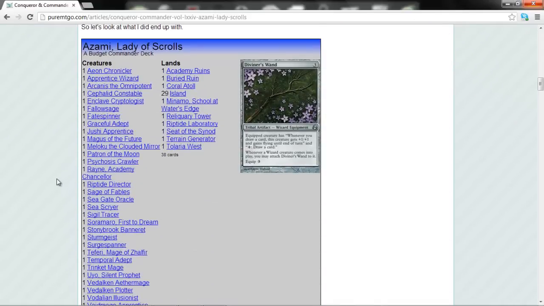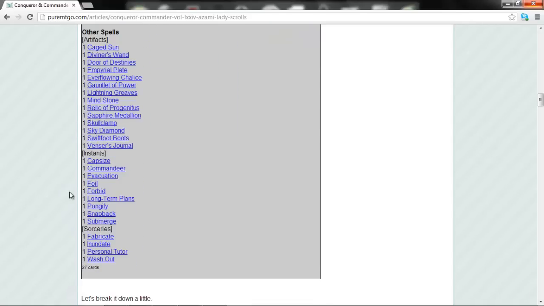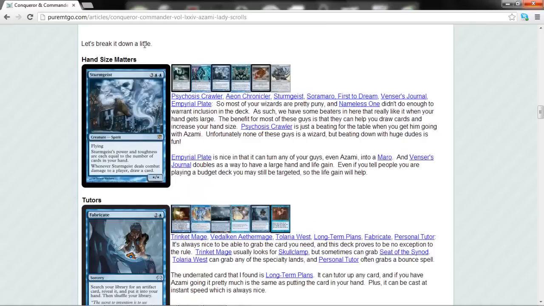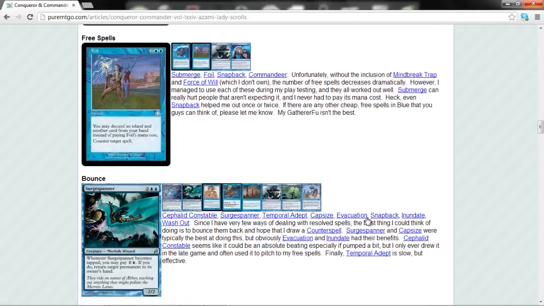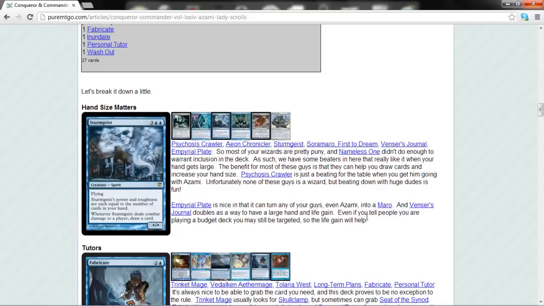You can see, taking a look right here, we've got a variety of cheap wizards, plus a couple of dudes that are based on hand size, like Chronicler, Psychosis Crawler, Sturmgeist, and a couple other things. The deck doesn't have a whole lot in the way of counterspells, but it does have a few, and just a few sorceries. You can break it down a little bit by the hand size matters cards, and a couple of tutors. Basically, what it tries to do is win through a combination of either wizard beatdown and board control, or mainly just beat down with these big dudes right here.